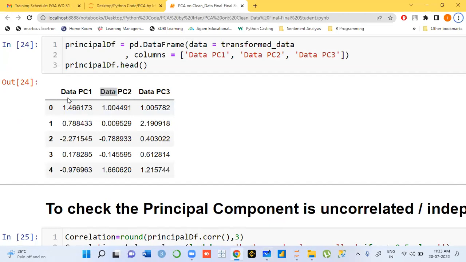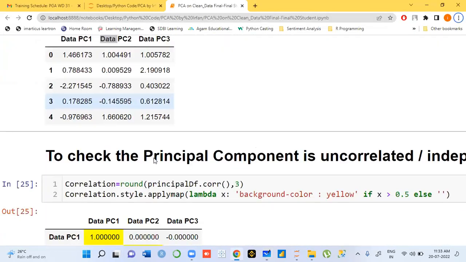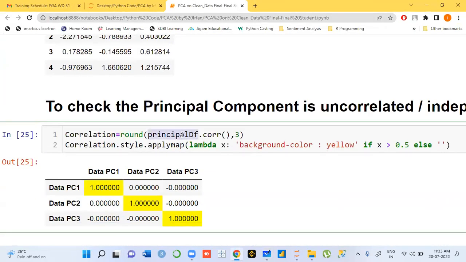So now, if you remember, this 6x have multicollinearity. After applying PCA, 3x has to be independent. How do we check, guys, whether they are independent or not independent? Correlation. For principal DF, I want to compute correlation, rounded up to 3 digits.